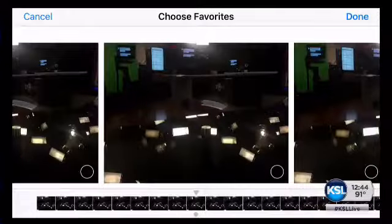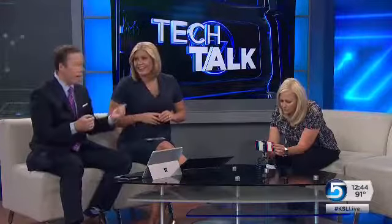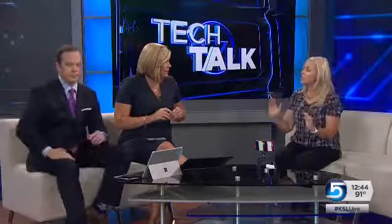So if we come back to burst — go into all of your photos, find the burst shot, and tap 'Select.' All of a sudden you see the photo stream of all those burst mode shots. A lot of people don't know how to get to that. Burst mode is especially great when trying to get pictures of your kids smiling or when there's something active going on. I used all of those last night. I captured some great video and great photos. One trick: when capturing video, I continuously tapped on the fireworks on screen to keep it focused, which kept the video really clear. I even got a shot of a laser projection of the American flag with fireworks in the background.